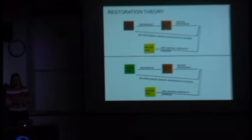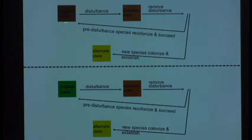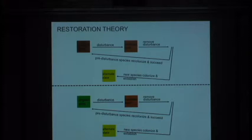The idea of restoration is you have some original state that undergoes disturbance, it's now in a disturbed state we agree we should try to restore. You remove the disturbance. One goal could be that we return the pre-disturbance species community and declare that restoration success. The other idea is that new species colonize and establish, and you have a completely different community—maybe it performs the same ecosystem functions, maybe it doesn't. The argument I make to students is that to have a successful restoration, you need very clear goals. Once you have very clear goals, it's much easier to evaluate restoration success.